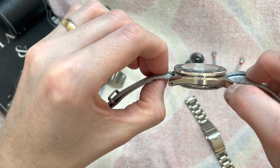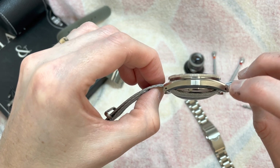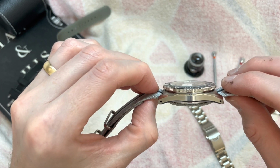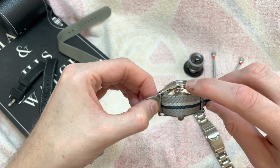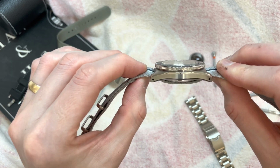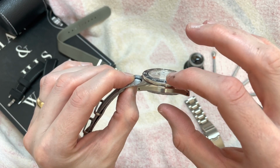A nice thin brushed mid case. These are great, by the way. I think the drilled lugs look cool, but it does actually make it surprisingly easy to change the strap. And then again, you've got some polished elements on the back of the case, and also on the underside of the lugs side of the case. So it's very, very well proportioned. And where Tudor just keep falling down is the sides of their cases are too big.